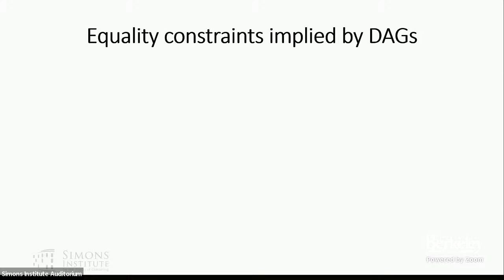When we have a DAG, we can read off some information from it, and we know that it will imply some constraints on a probability distribution that is compatible with this DAG. One that we already heard about, even at the previous presentation, is just the Markov condition. So if we have a DAG G with some variables V, they must decompose as follows, right?